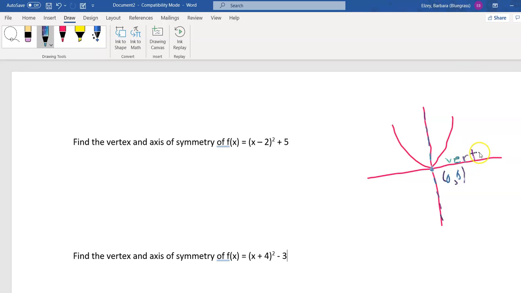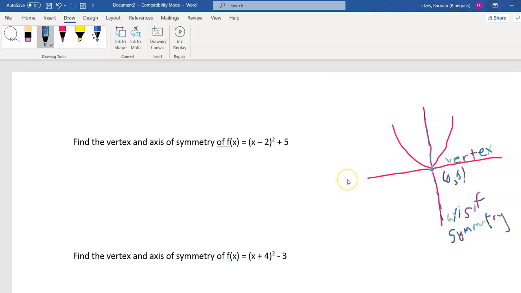And on the x squared graph, that vertex is 0, 0. There's also something called an axis of symmetry that goes through that vertex, and it's a vertical line that goes through the vertex, and it's called the axis of symmetry because the graph is symmetric on both sides of that dotted line. In other words, if I were to fold the graph along this dotted line right here, along the y-axis, the two pieces, had I drawn them perfectly, would land on top of one another.